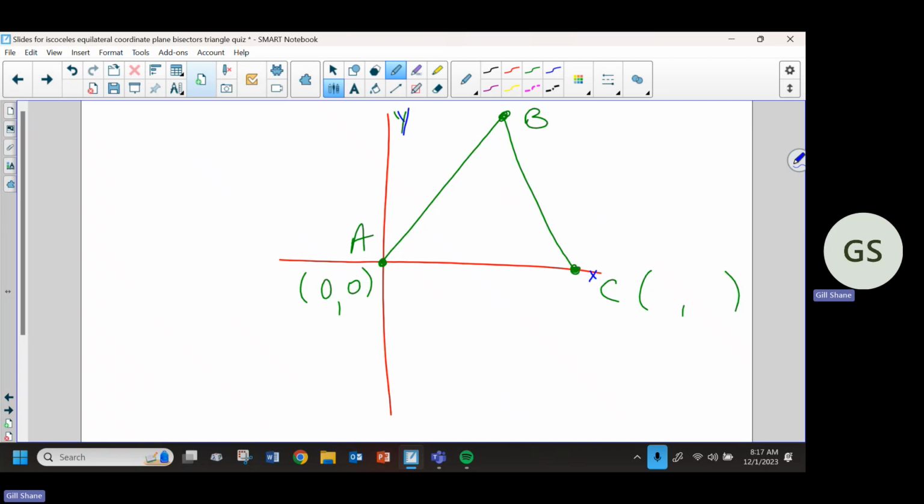I know the numbers for that, even though I have nothing on the number line. I haven't written a single other number. Didn't even write 0, really. But I know that's 0, 0. What else do I know? You know your X for C. Not the X, the Y. I know if I am here, I don't know my X because I moved on the X-axis. There's some value there, but I have no idea how to know what that is. I do know what my Y is, though, because I haven't gone up or down. And if I haven't gone up or down, then I know my Y is 0.